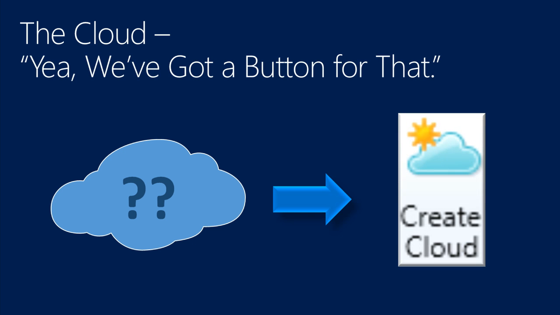Part of it is Microsoft said, you know what, all this marketing fluff is just silly. Why don't we just create a button for that? Right, so after years of people trying to tell us in vague terms what cloud was, Microsoft said, you know what, we got a button for that in VMM. Click this Create Cloud button, and bam, you got a cloud.